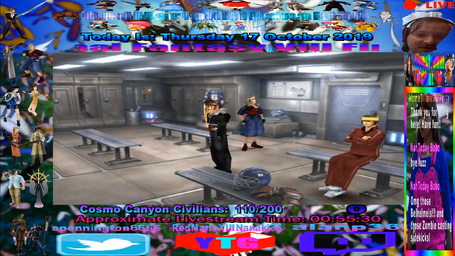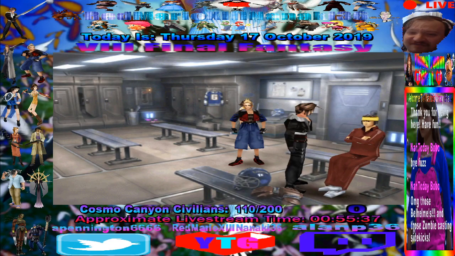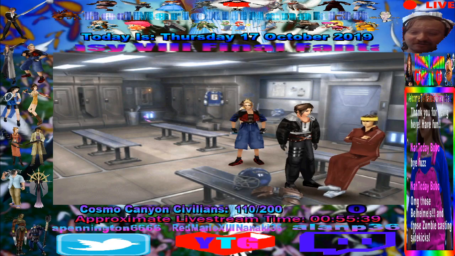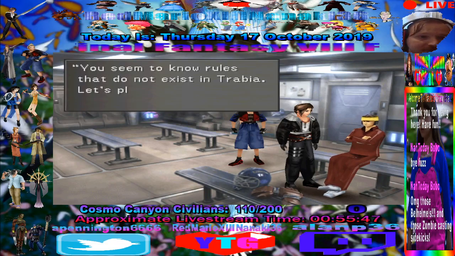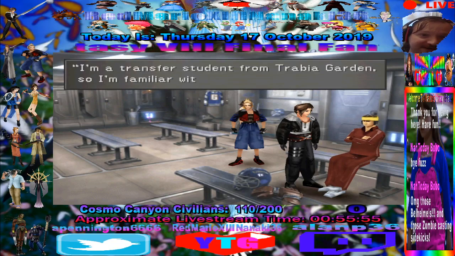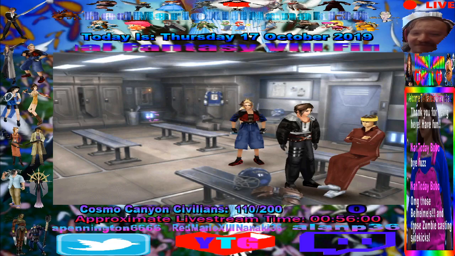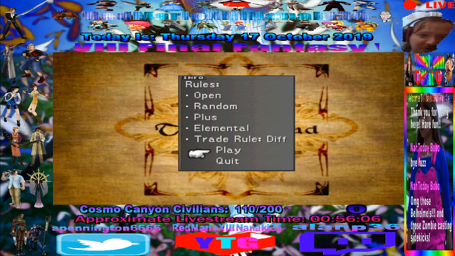But anyway, the main thing about this room is this little guy right here, in the red jumpsuit. He's a transfer student from Trabia. So what we want to do is challenge him to cards to mix rules, okay? And what we want to do is spread open first. Let's see if we can do that. And they use the Random rule, just like Dollet does, but we'll get into that, don't worry. But the first thing we want to do is try to spread open.